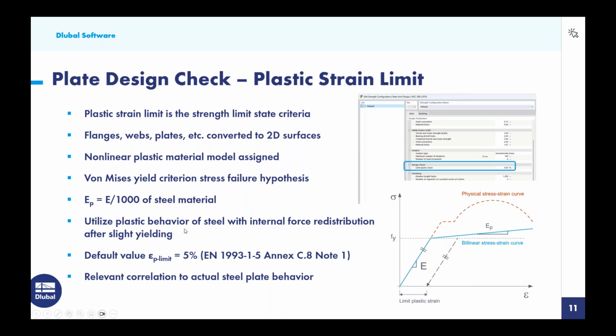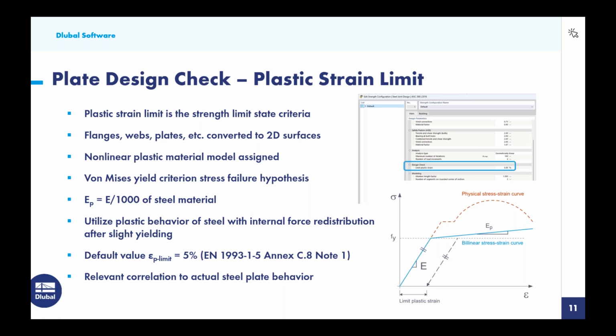In that submodel, we are going to utilize the plastic behavior of steel with internal force redistribution. So what this means is that the load is going to be applied in this connection submodel to all of our FE elements. And when that FE element maybe reaches the yield strength, Fy, the load is distributed to the adjacent elements. And it's done so until the load has been fully distributed. So it could be that some of these elements have yielded. Now, in a particular connection model, we will have hundreds, if not thousands, of FE elements.